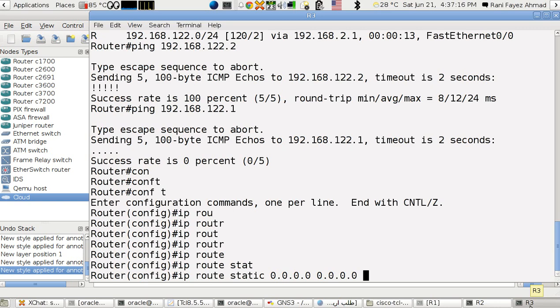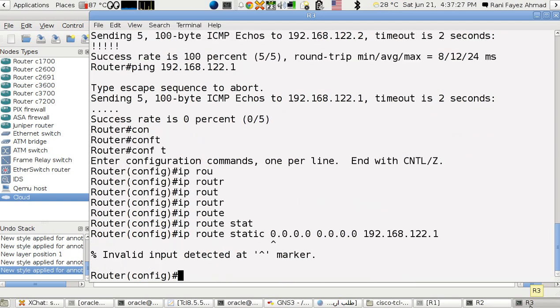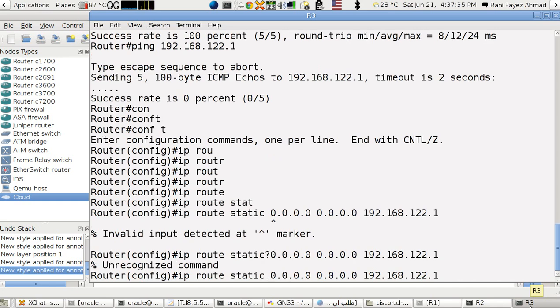So static. If I want to go to anywhere, 0.0.0.0 with a mask of 0.0.0.0, this means anywhere, I have to go through the route which is 192.168.122.1.